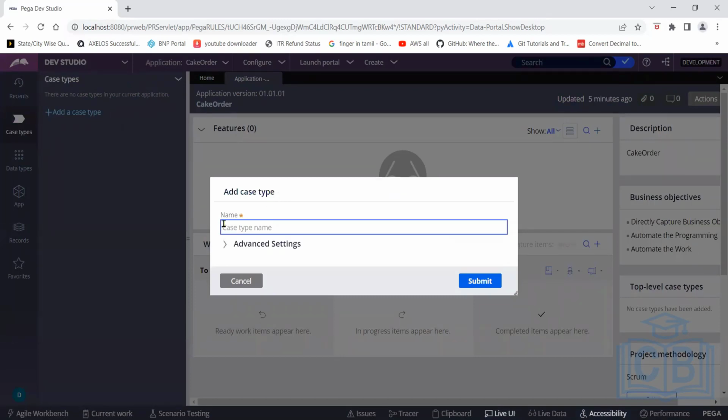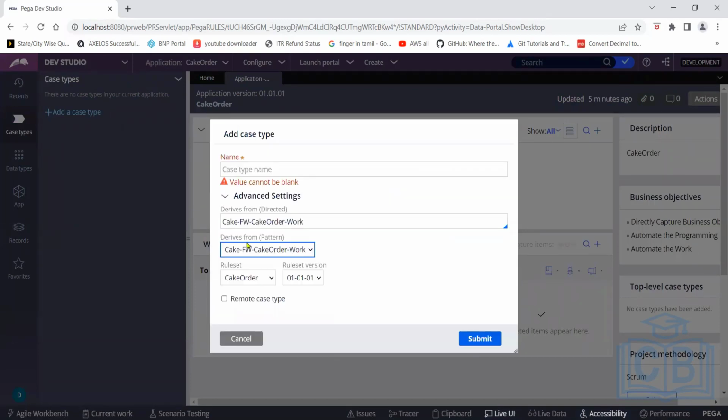Suppose our case type is cake FW, cake order work. After that, you need to give your case type name. That is how our class structure is formed.